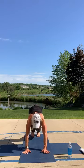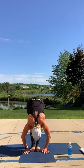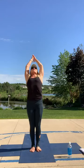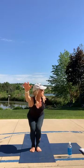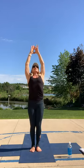Step or hop to the top of the mat and fold. Reverse swan dive, rise up, inhale. Open arm twist, left arm. Don't turn your hips. Inhale, rise up. Open arm twist, right arm. Inhale, rise up. Exhale, fold.